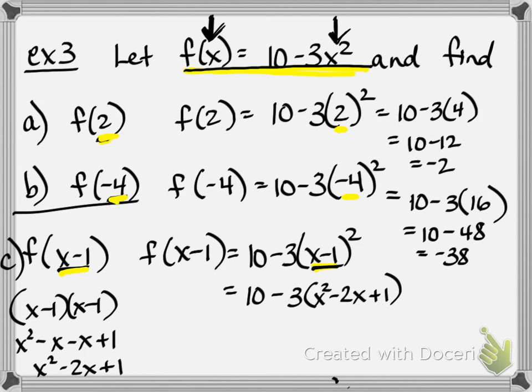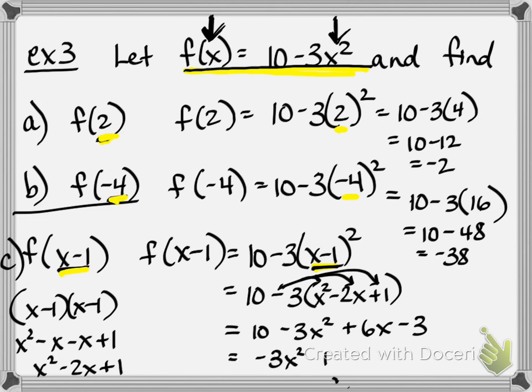So there's that squared. Now order of operations says I have to distribute this negative 3 to each of those values. So it's negative 3x squared plus 6x minus 3. So now we have 10 minus 3x squared plus 6x minus 3. And I'm just going to write it in standard form with the x squared term first, next the linear term, and last the constant term. That's definitely a little more complicated, but that is where we're stopping for today.